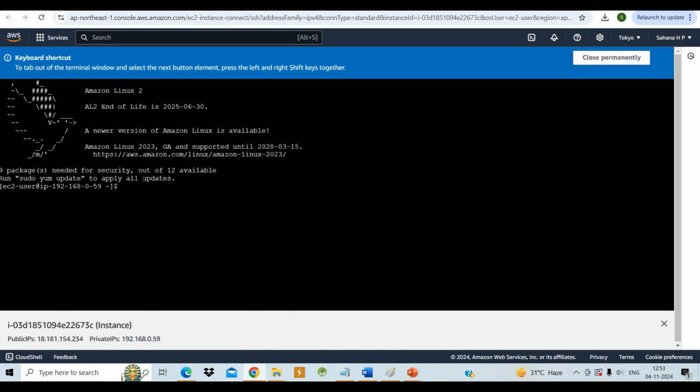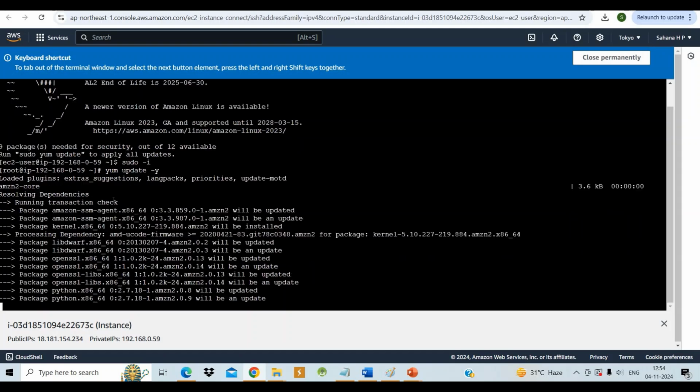Here we can use some commands to update and install. First we use sudo -i. The sudo -i command is used to get root access. Here we can see root access is open, and then we use yum update -y.